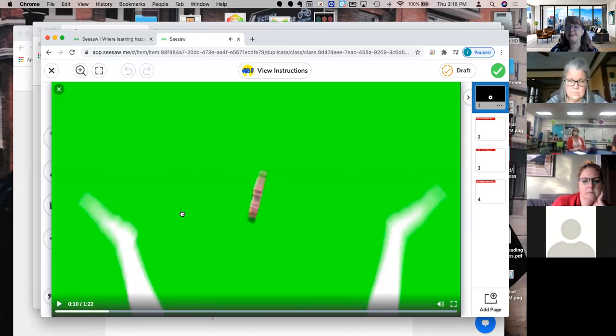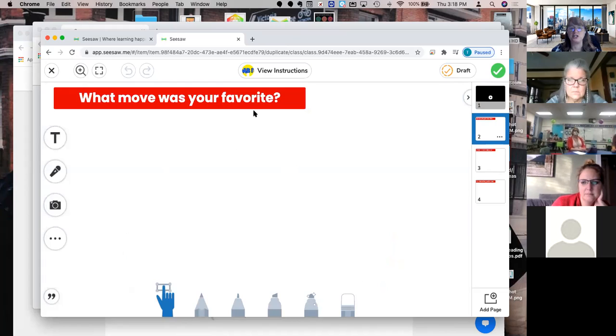So as you can see, this is physical activity. This is a fun one to get your heart pumping and get moving. And I love that it's the Bop It. I don't know if anybody else played with Bop It, but I had a Bop It and I played with it all the time. And so this is human Bop It. And then it asks you questions.